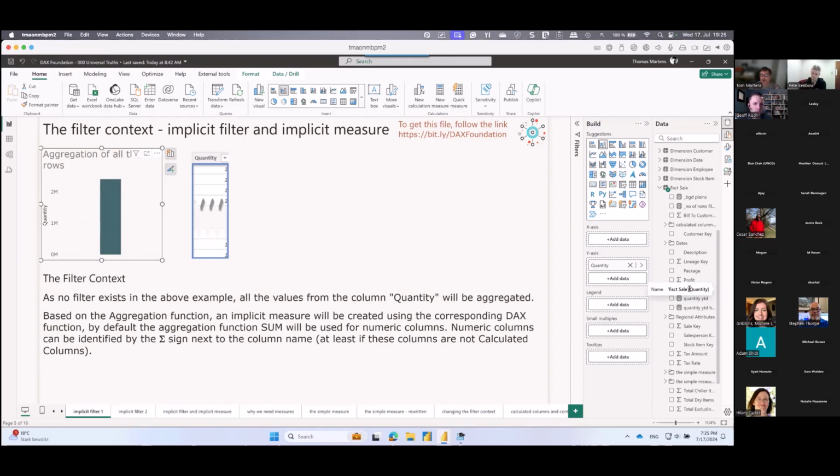All this means is that all the rows of the table this column comes from, the fact sale table, will be aggregated. And this aggregation is blazing fast. And I am able to select different aggregation functions, like sum, average, whatsoever. And this is what I call magic, right?